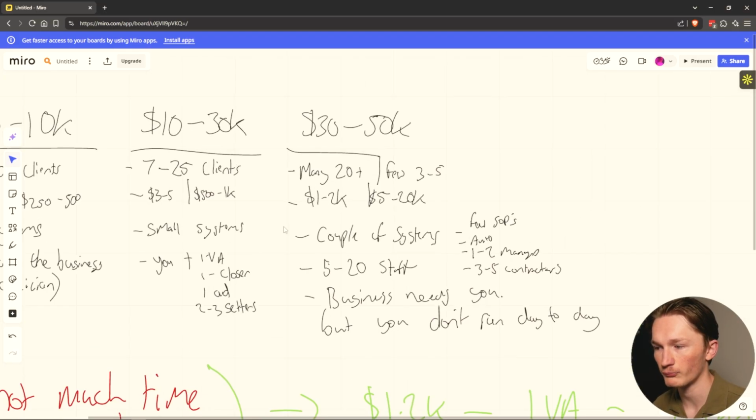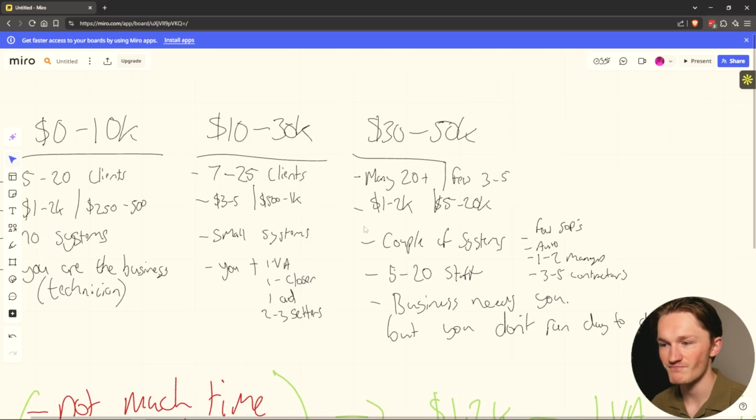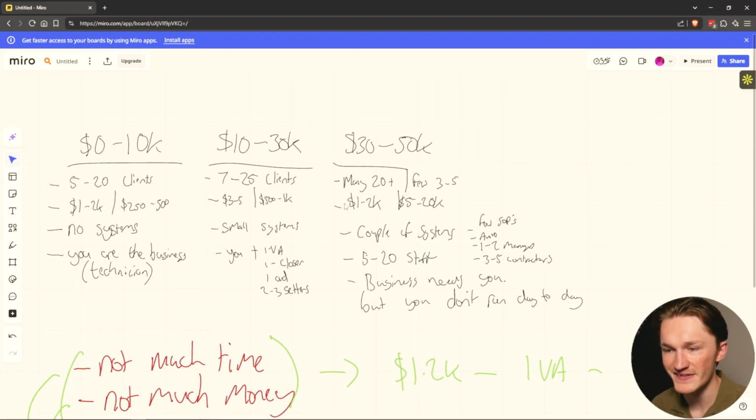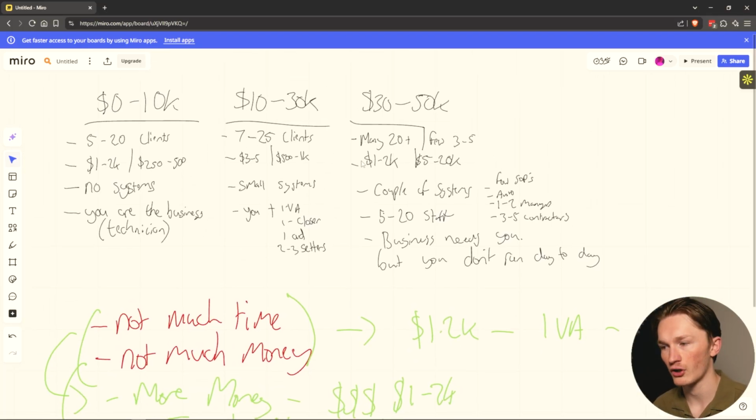And obviously, it gets more complex once you get above like 30 to 50K. You need to have people reviewing SOPs more often. You probably have a manager per team of people. But these levels are honestly the level between where you're at working right now if you're a freelancer, up to where you are literally a small family run business or a larger family run business, or you have a larger team of 3 to 5 contractors or whatever.